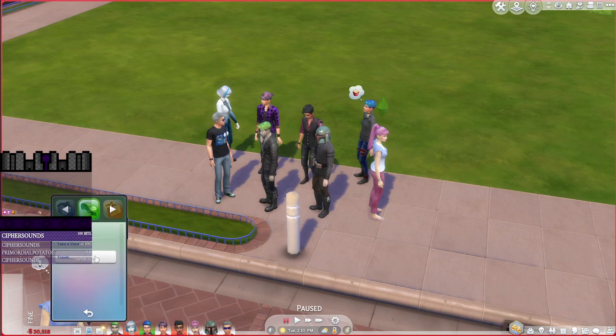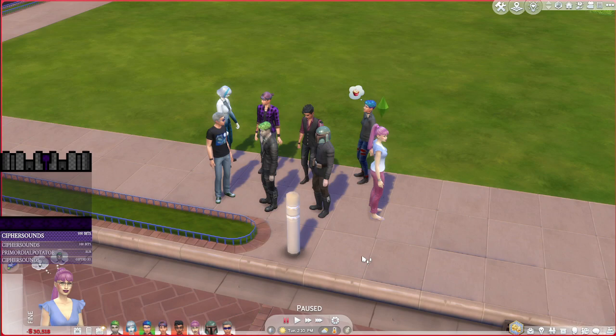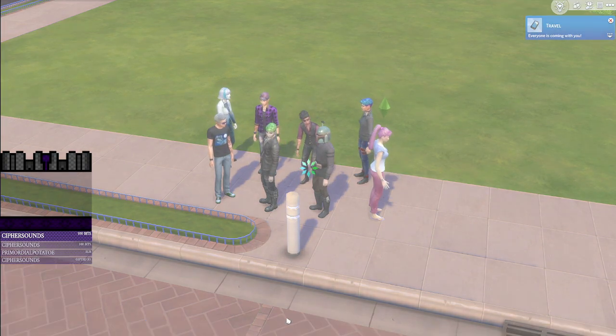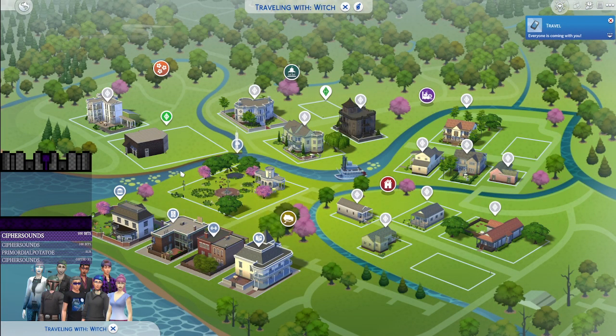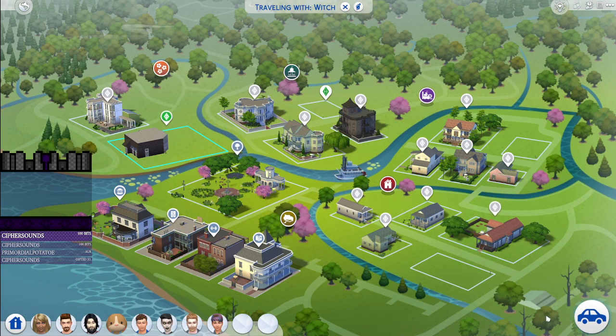Hi, Fire Tiger! So we're gonna travel with everyone. 2, 3, 4, 5. Well, that's... Wait. 1, 2, 3, 7, 8. Invite up to 7 other Sims. Well, I've invited up to 7 other Sims. So I'm gonna be adding 8? More Sims over here, apparently.